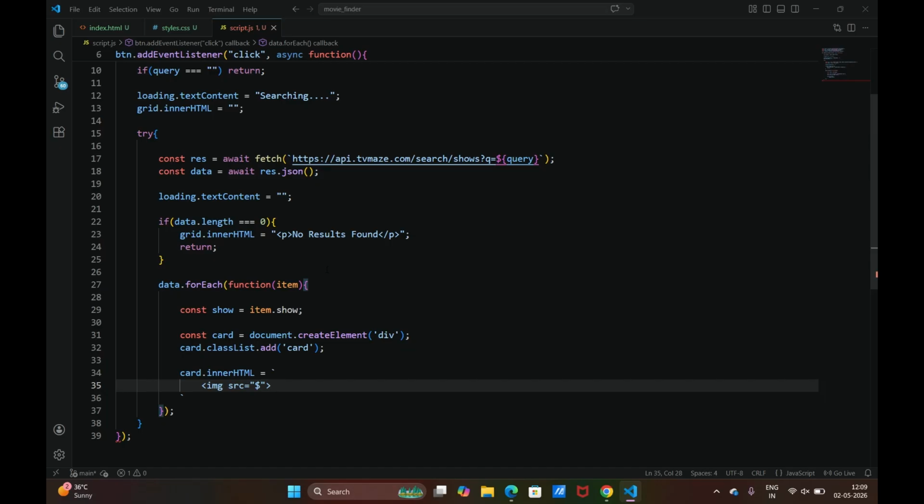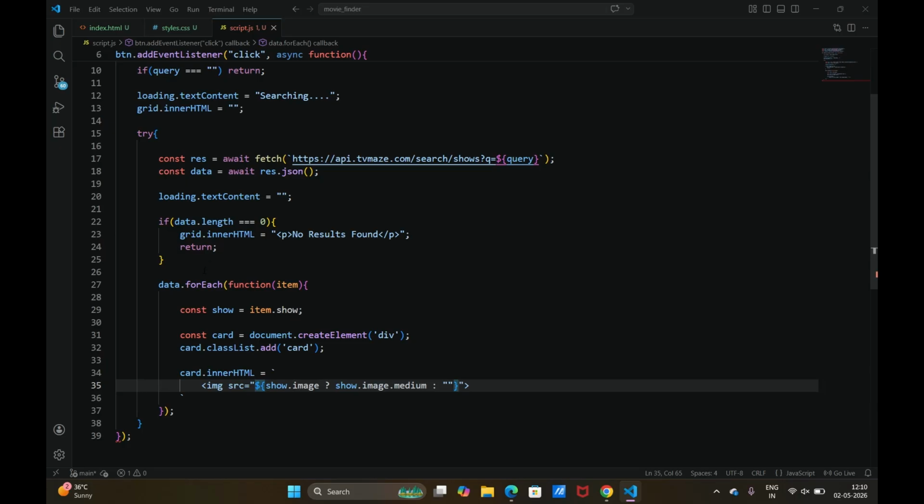Dollar show dot image and question mark show dot image dot medium, or another quotes, that's all. What this actually means is a ternary method of writing the if else method.